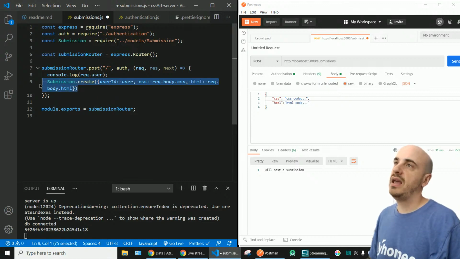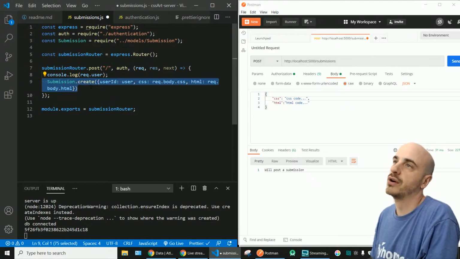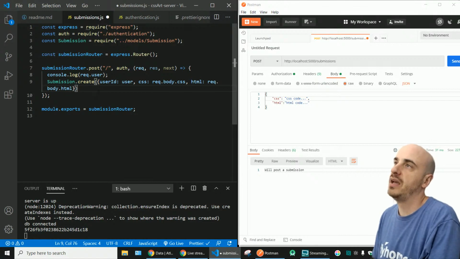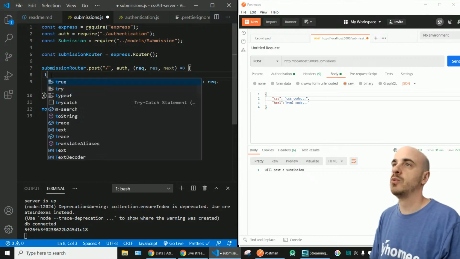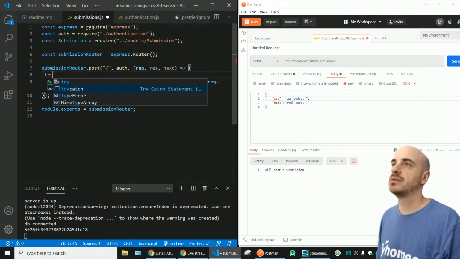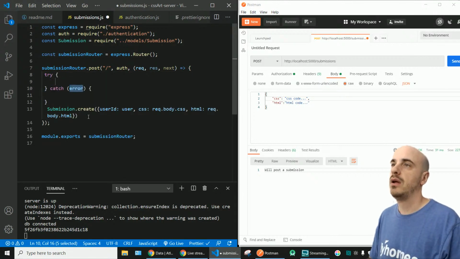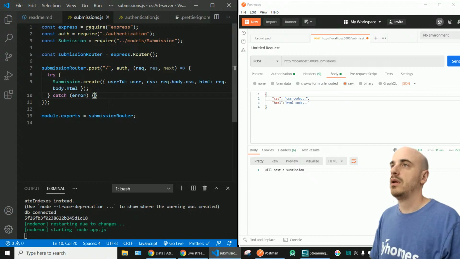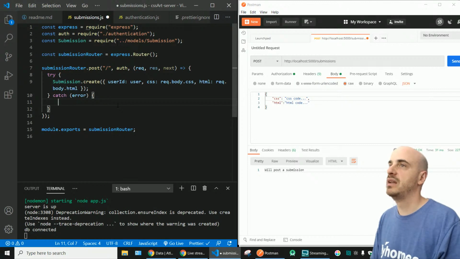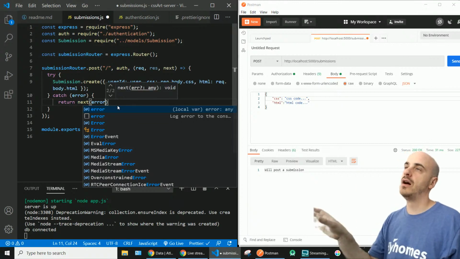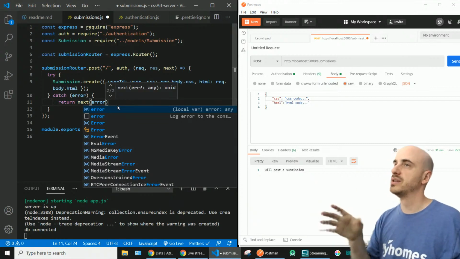This is going to be async. This is going to return a promise. So we want to wrap it in a try catch so we can use async await. So I'll go ahead and delete this. We don't need this anymore. And I'll use try catch and I'll have it auto generate with tab. I'm going to put this code into the try block. And if there's an error, I just want to use our built-in error handler. So I'm going to say return next(error), and that'll pass it off to the magic of Express and show us the error.